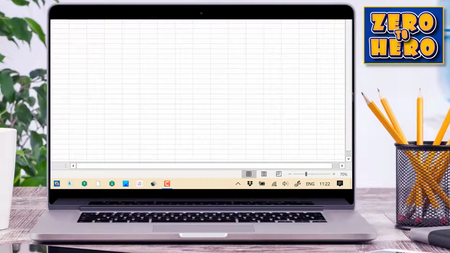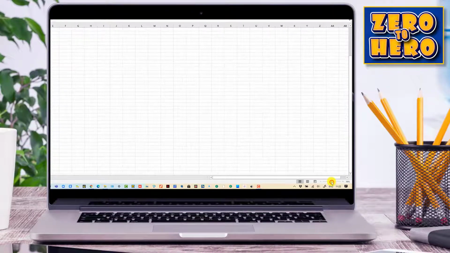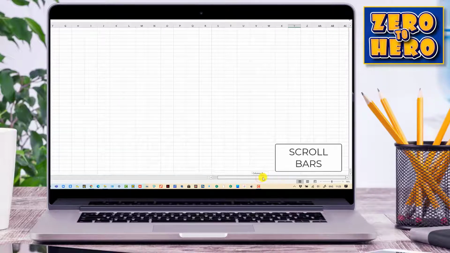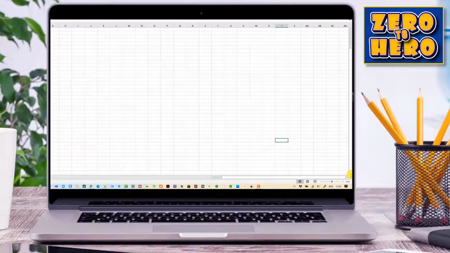Also on the right hand side you will see scroll bars. Just want to zoom back, and you can see that you can scroll up or down your file, and here at the bottom you can scroll left or right with the file. You can also use the little arrows to move up or down in your specific sheet.